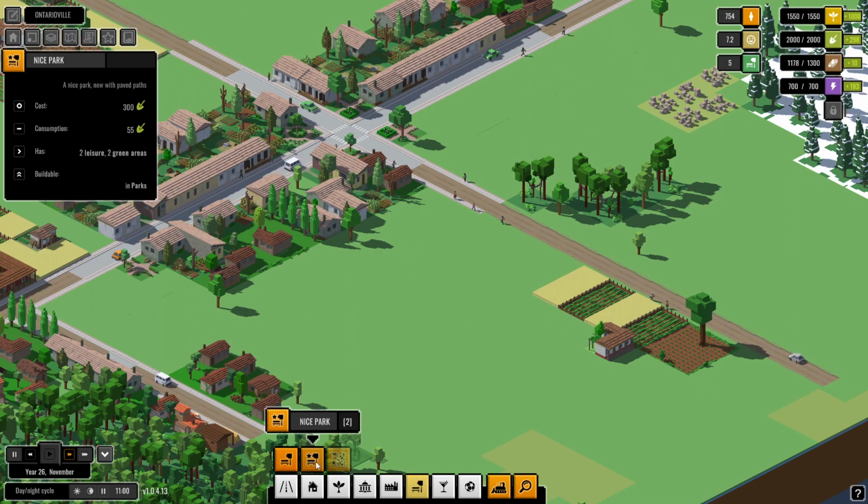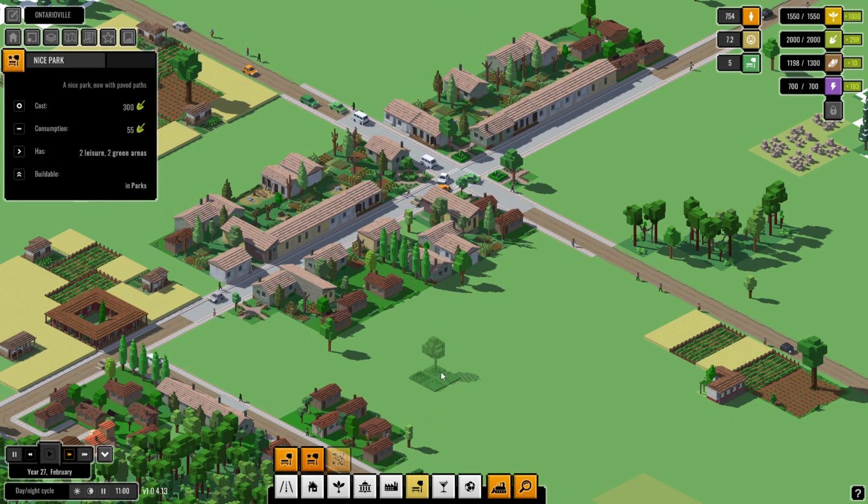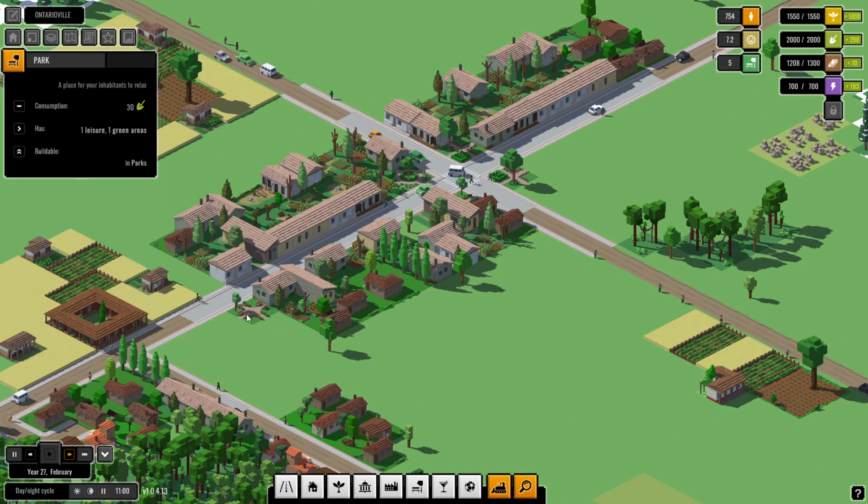We have a nice park now. Nice park is basically, so it's 130. So this is 3 times as much. It only gives you double, but it gives you double. But this is actually not a bad thing. You can't overlay them, of course. It doesn't work that way.